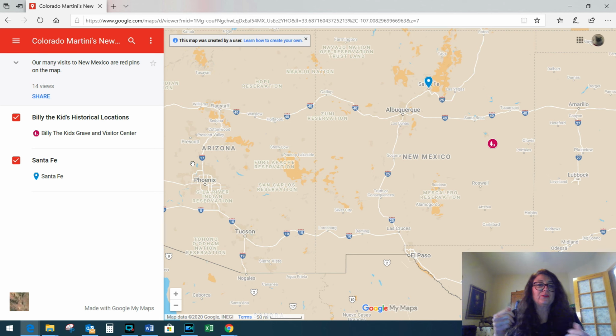Maybe you do metal detecting and you want to show where you found different things with your metal detector. There's so many things that you can do. Use your imagination. Use this for your sites, your websites, your blogs, your vlogs, whatever you're doing. It is a powerful tool.